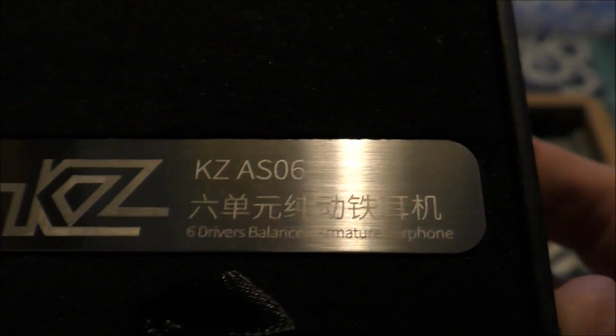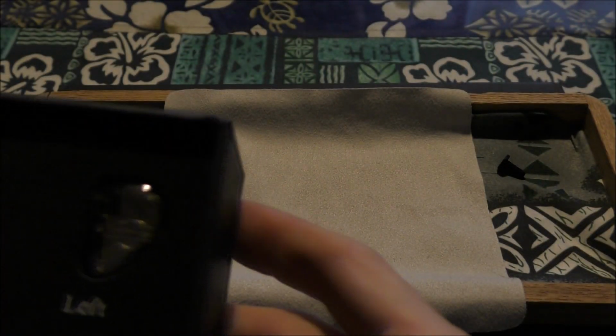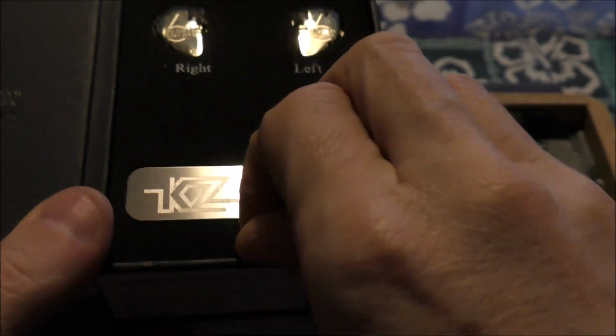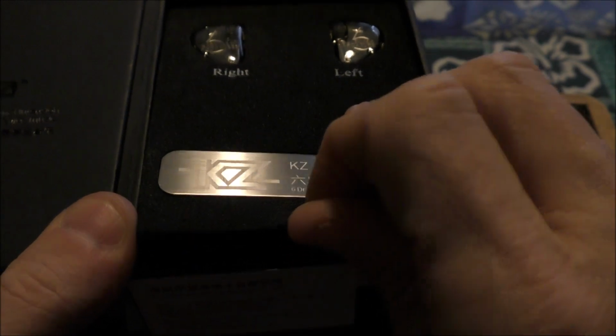That looks pretty nice. And you've got the plate. KZ AS06. Does that mean that there's 6 balanced armatures in here? I gotta believe that. Hold on just a second. Do it on camera. Pull this out. Pow! Shit goes flying.